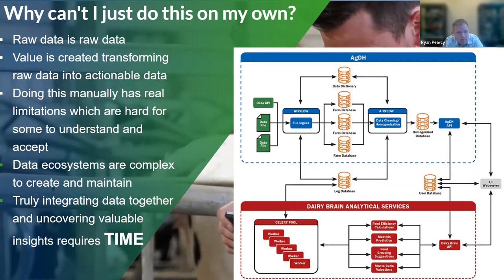The real part that comes down to it is understanding that if we can move to a system like this from an industry standpoint, there is a lot of value to be created. There's a lot of value to be created by being able to give real-time and strategic KPIs, because what ends up happening is the most important part of a dairyman's day is that time, right? So how can we do this? And how can we take this to the next level? This is something we'll talk about in the next couple of slides.